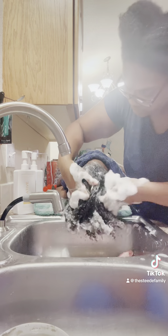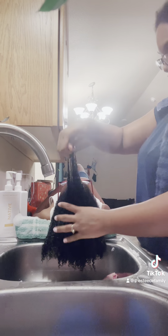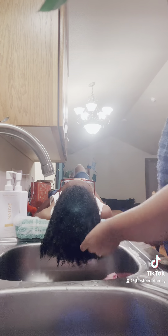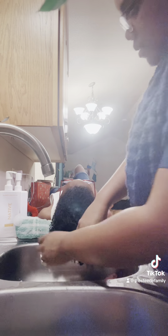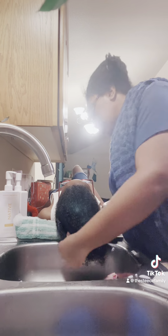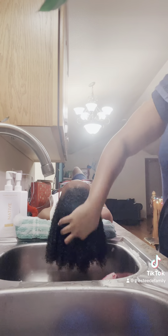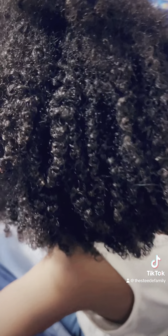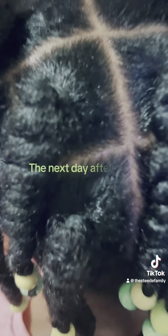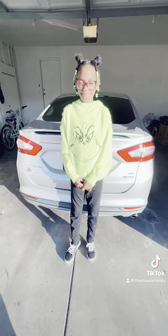She also gets the shampoo, rinse and repeat, and then I go in with the conditioner and finger detangle for a while, because she too is very sensitive — if you pull the wrong knot at the wrong time at the wrong angle, okay. I went in and styled her hair for the week so I don't have to bother it, but Lamont is doing a wash and go, so pray for me for next week because it will be tangled, tangled, tangled.